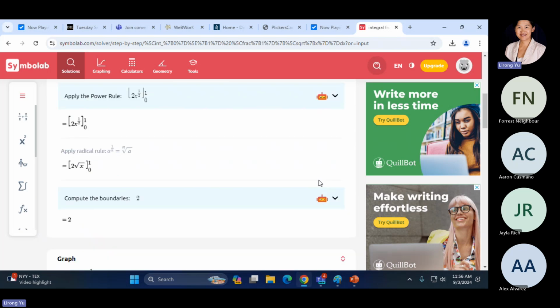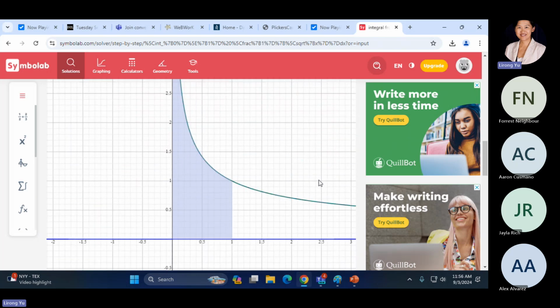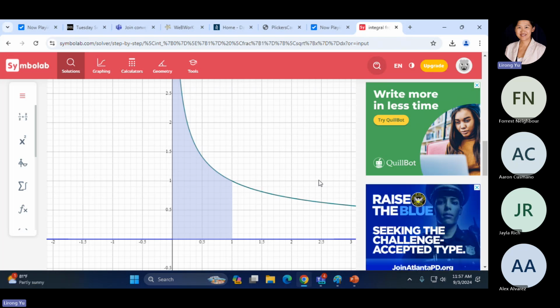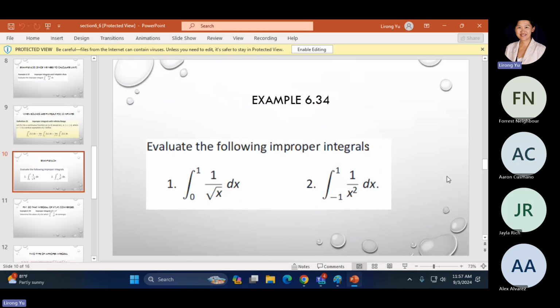It looks much more simplified than what I did, but this is how our textbook is approaching this thing. This is the function 1 over root x. Okay? And then we're integrating from 0 to 1 below that graph. So just say, it's 1, right? This spacing is 1, area of 1. So everything else altogether, even though it's infinitely long, the total area is actually a finite value of 2. It's interesting. So this is our first example. Any question?